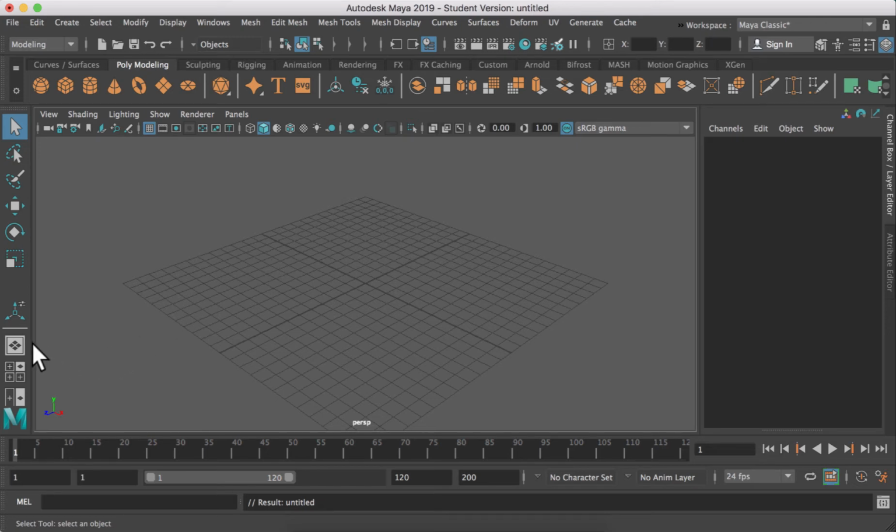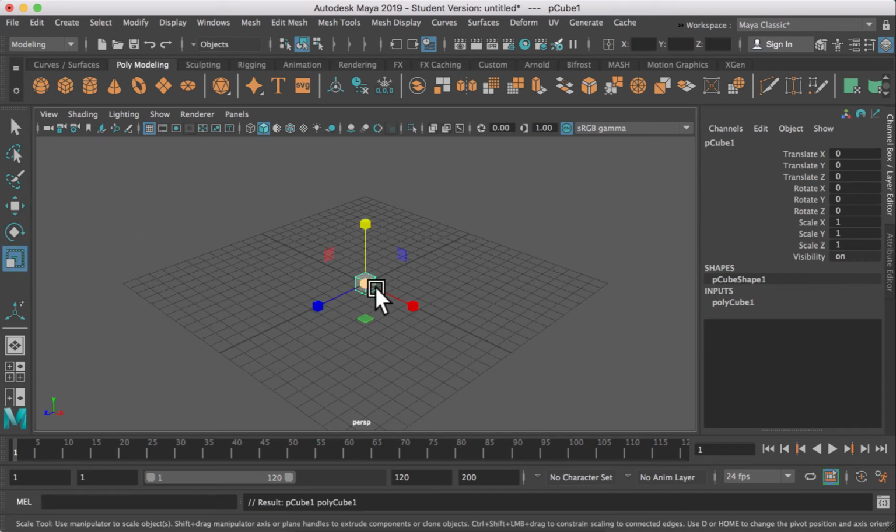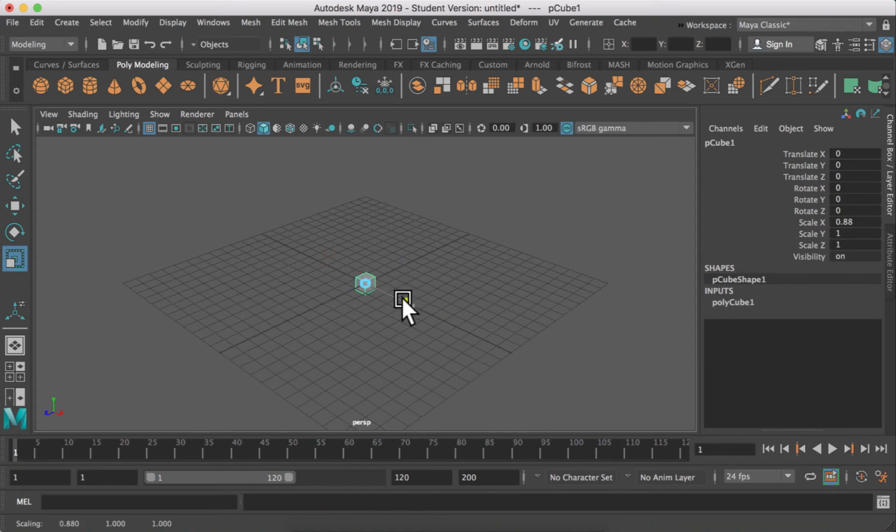And our view tool. Right now, we're in what we call an isometric view, so we're looking at things in 3D. I'm going to put a cube out here, and I'm going to choose the scale tool. I could scale this in any direction, or I can grab it in the middle, and I can scale it in every direction. And you'll work that way a lot.